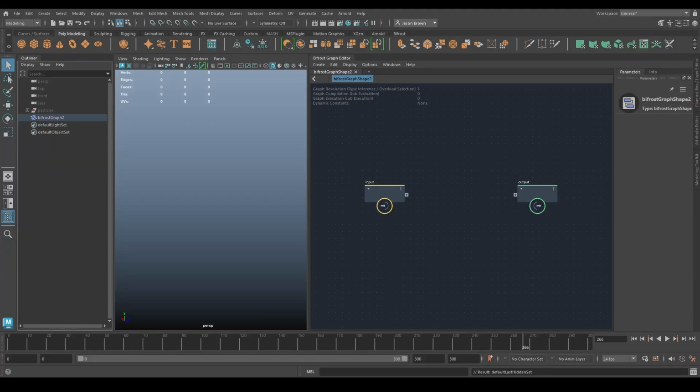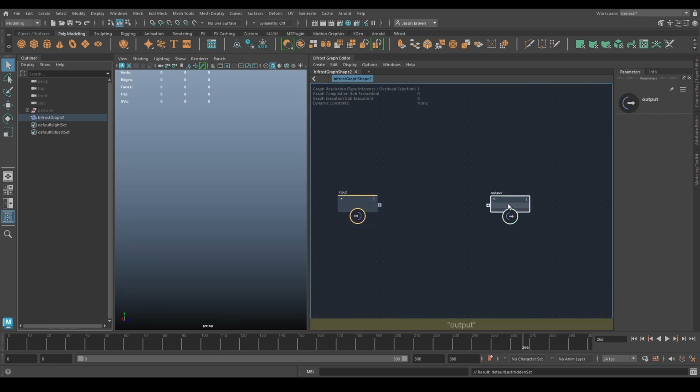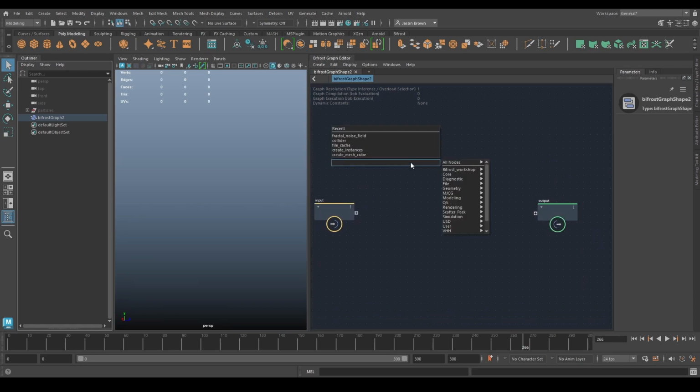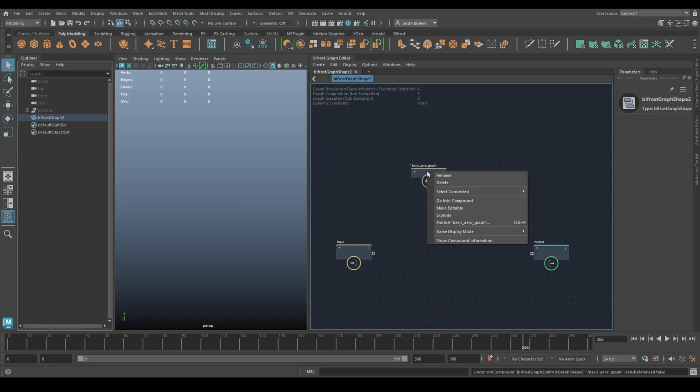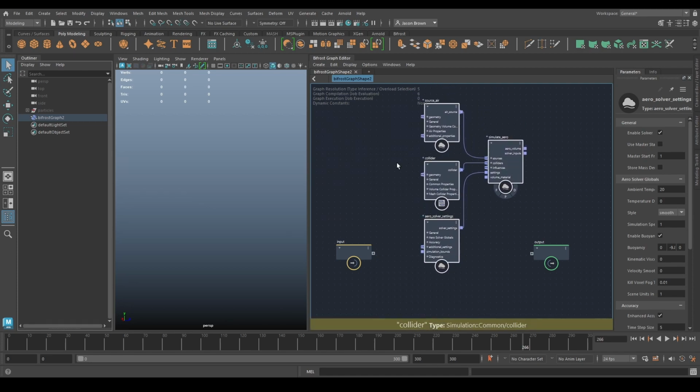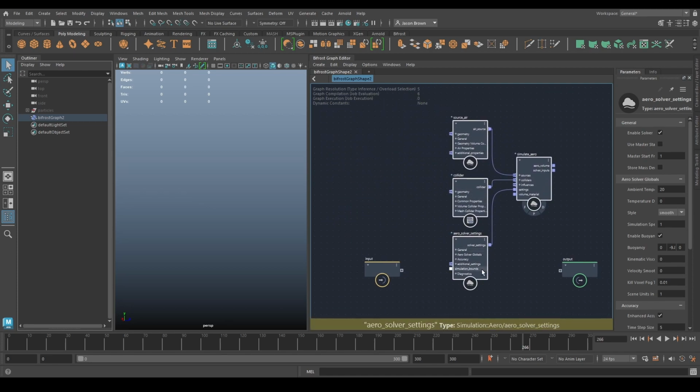Making Aero is a lot like making particles. That's the beautiful thing about Bifrost, is that the simulation system is all very standardized. And this is really helpful. So if I want to make some Aero, okay. Basic aerograph. Same as before, right click on that one and explode it. So once again, you have source, collision, solver settings, and simulate, just like particles. Exactly the same sort of thing. Makes things easy to remember once you get used to it.